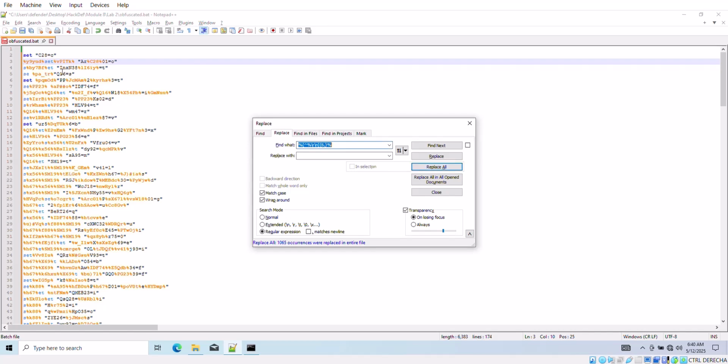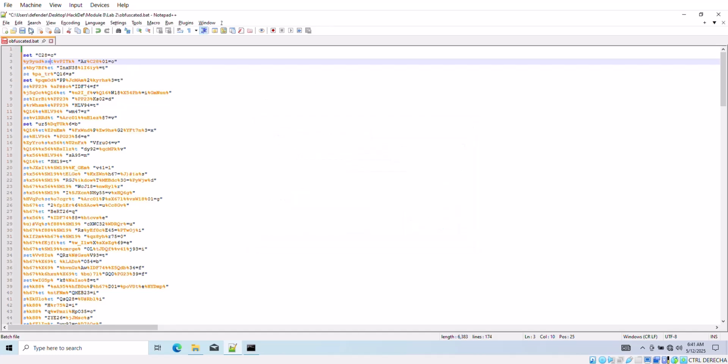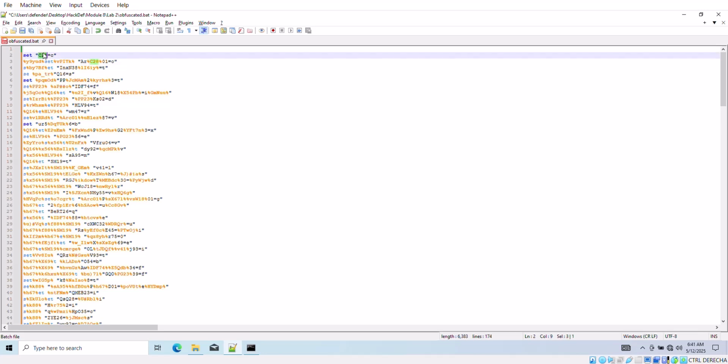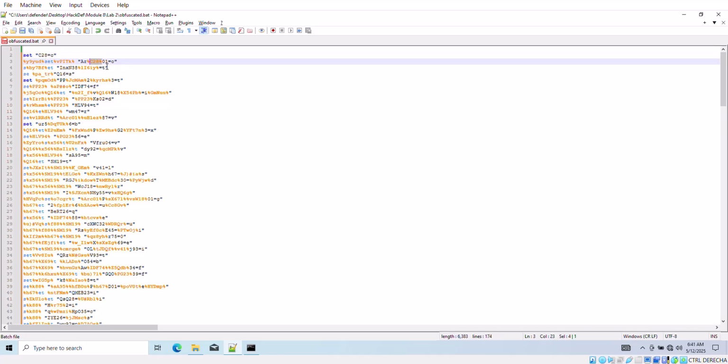And great, we can see most of the set commands. And we can see set C28 C, set AR01. Oh, and here it is using this previously defined variable. So this is going to be C. Great.